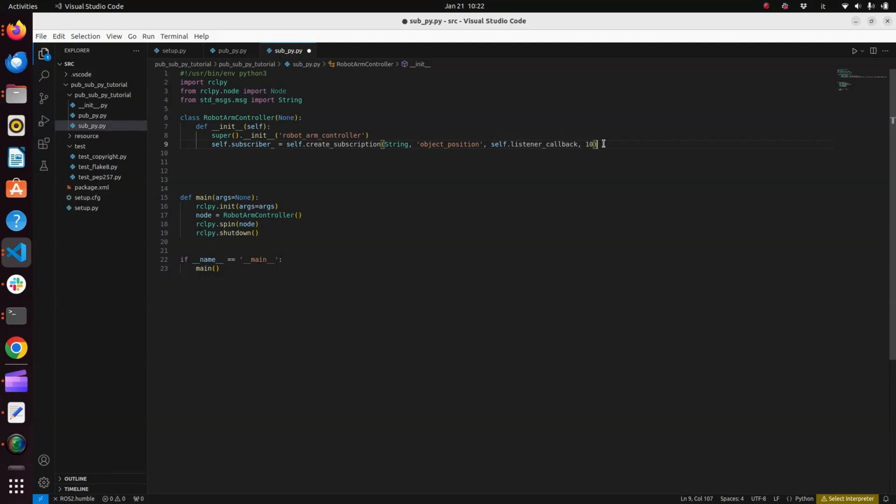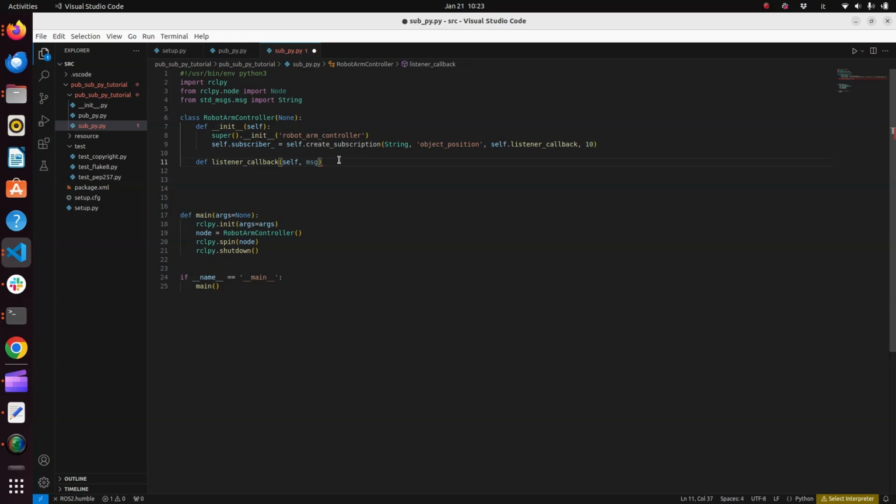So this callback function will be a method of the class robot control arm, and we need to create it here. And we need to pass here as an input a message of type string.